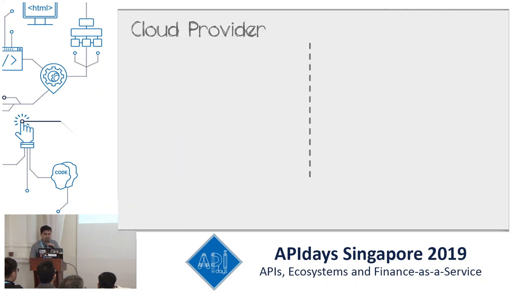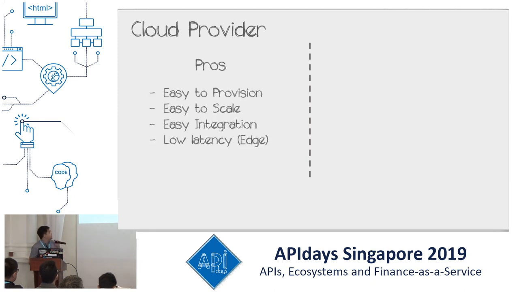So let's now check what the pros and cons of using a cloud provider gateway are. Cloud provider gateways are generally easy to provision and scale since they are highly supported by these cloud providers. You can easily integrate them with other services. For Amazon, if you're using an API gateway, you can easily integrate it with your serverless stack, with your SQS, with your Aurora DB. And then you can also get support for low latency communication, meaning if you have an AWS gateway, you can use a CloudFront sitting in front of it to drive the communication down to your clients globally.